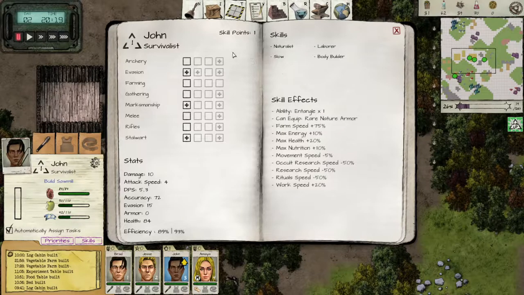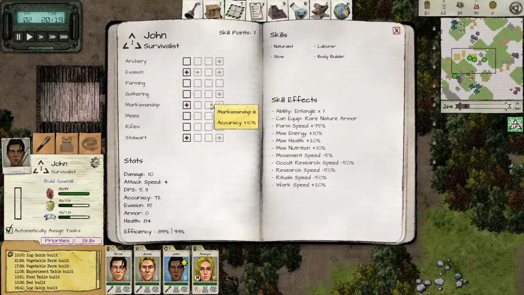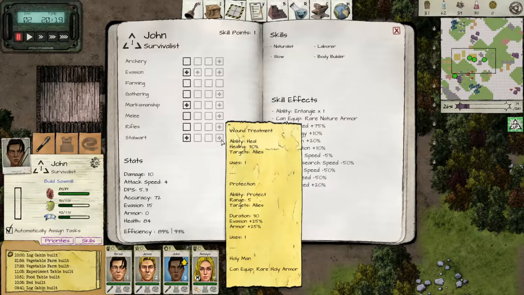What I would recommend, if you go through this, is to look at these last ones, because these last ones have some interesting things that you need to choose from. Anything with a plus you need to choose from. So let's say I give him a level of evasion. When I click evasion, it's going to give me an option of either taking +3% evasion or patrol speed +50%. Patrolling is that thing that allows you to reduce awareness in those kind of patrol bases or whatever. But that's a little bit further down the line. Same thing here. If I take level 2 evasion, I can take either evasion +5% or awareness generation -5%. So when we get down to the end here, if he took stalwart, he could take either the heal ability, the protection ability, or the holy man, which allows him to equip rare holy armor.